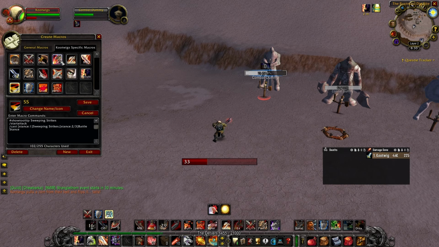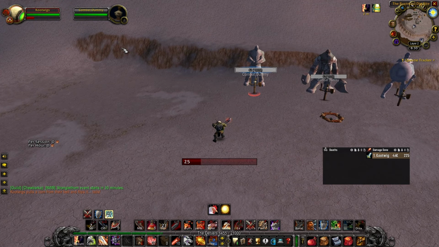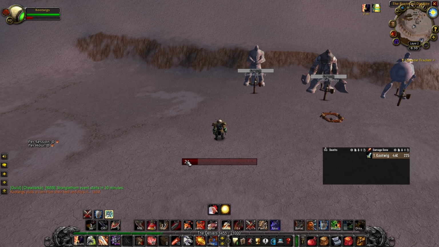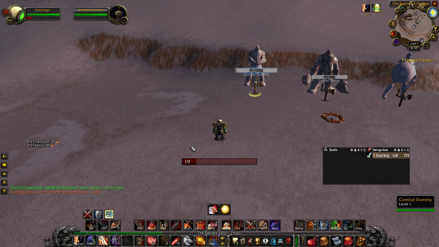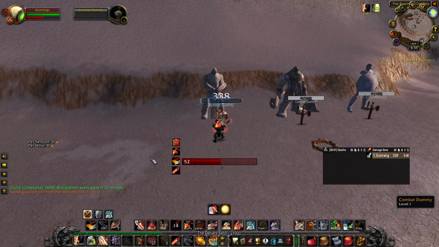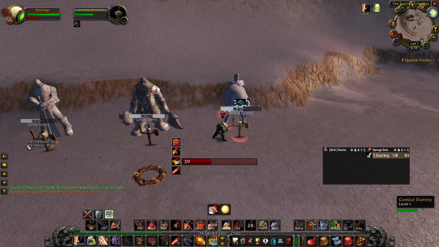Another macro that I use that's really cool. It's not really prevalent in SoD that much just because we have access to Warbringer, but this is an all-in-one charge macro. So for instance, if I'm not in combat, and I'm in Berserker Stance, and I want to charge this target, it will switch me to battle stance, and then it will charge. Now let's say I'm in battle stance or defensive stance, and I want to intercept this target, and I press it, it will switch me to Berserker Stance, and it will intercept.